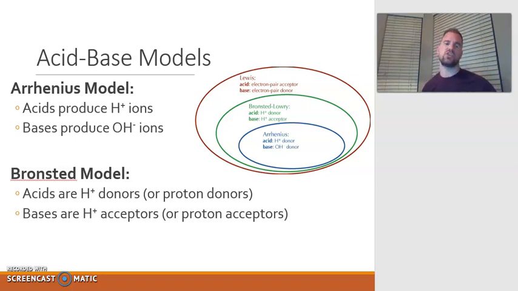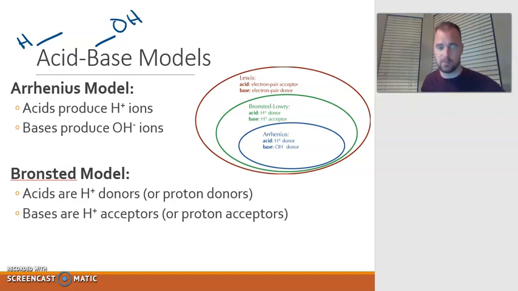So if I were to ask a student, hey, what makes something an acid? What makes something a base? I would probably get these general answers. Students would tell me, you would know you have an acid because it's got hydrogen bonded to something. And then you would know you have a base because it's something bonded with hydroxide. And that is a definition that is decent. It gets us to a certain point, but that's not necessarily a perfect definition of what an acid and a base are, but it's on the right track.